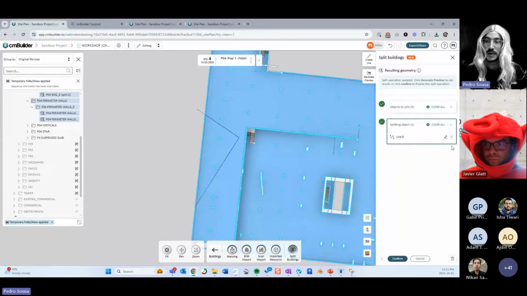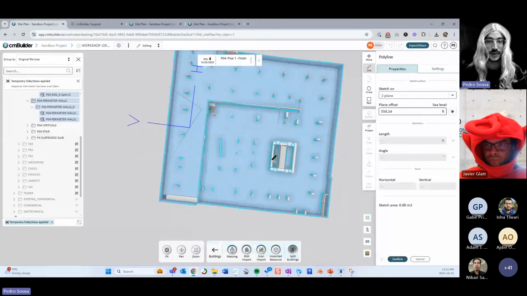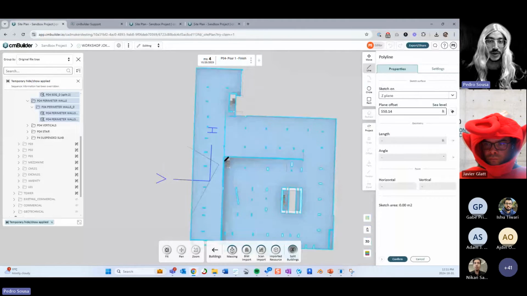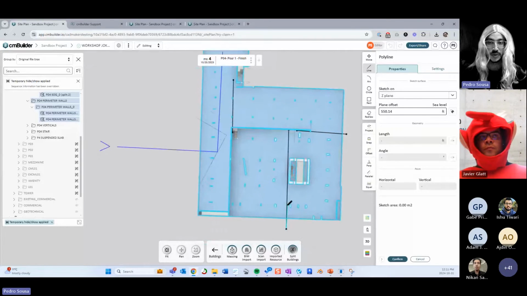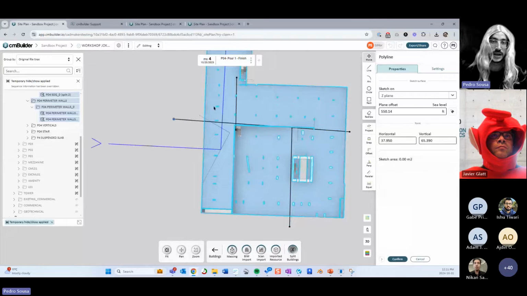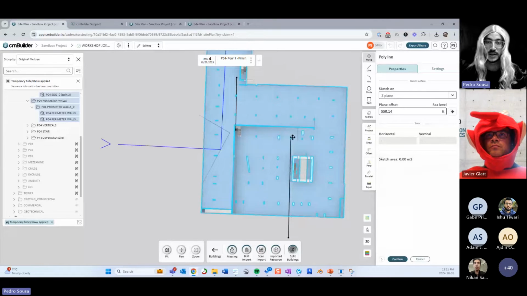And we're going to go ahead and edit this line again and restart it. So if I wanted to create these splits the way that I'm describing right now, basically I want to create a split over here, a split over here, and a split over here, right? Again, if I create this line over here, it is going to extend all the way and it's going to cut this slab too. If I create this line like this, it's going to extend all the way and slice the other slab, right? So that's not what I want.